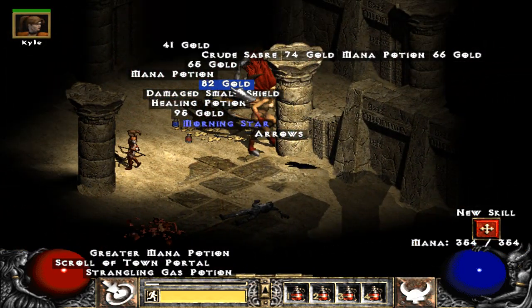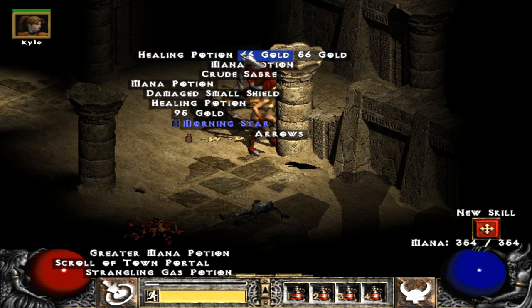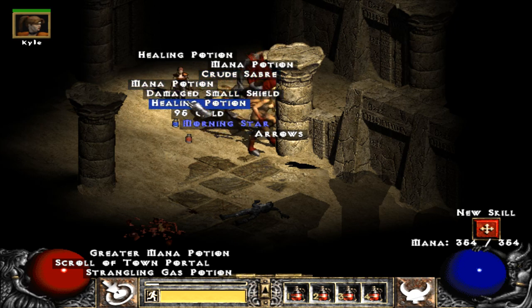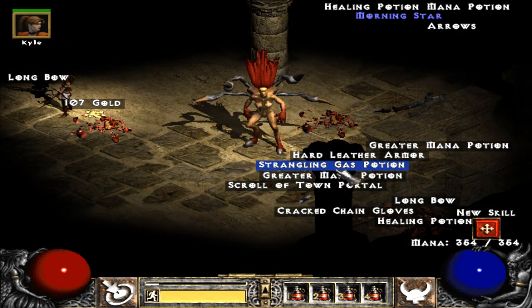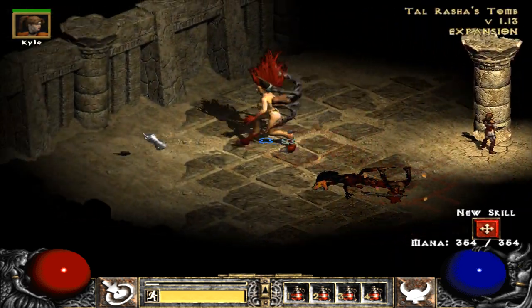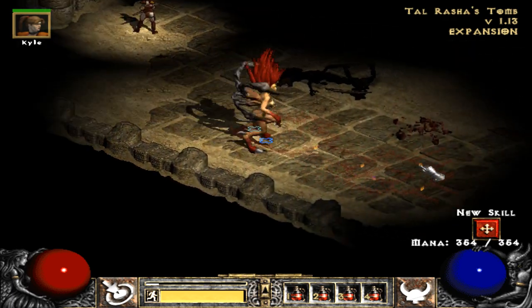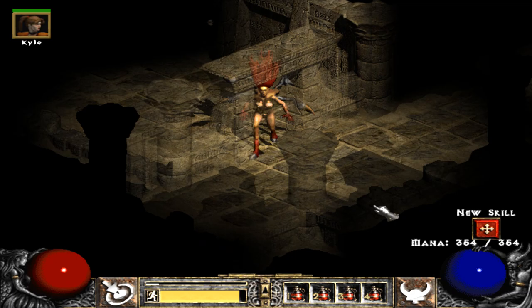Tomb. Pick up all the gold. I can't carry anymore. Okay. Nothing more to do in this room. We'll go to the other rooms where I haven't been before.